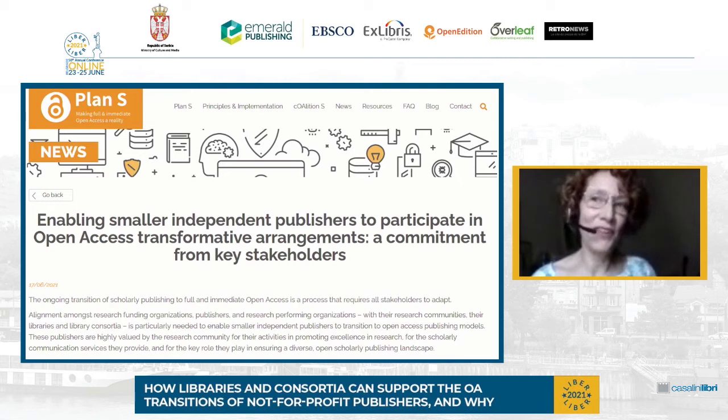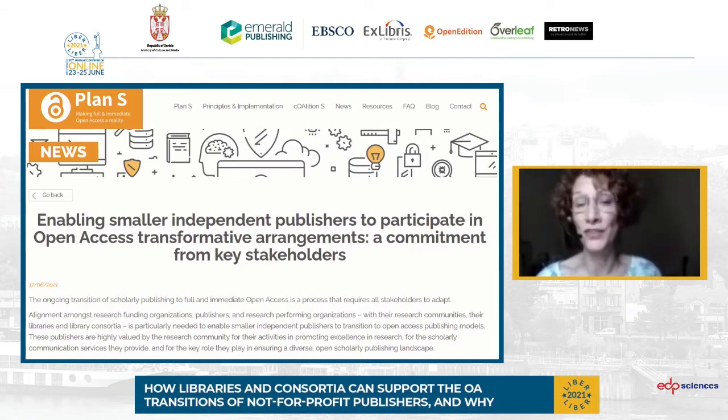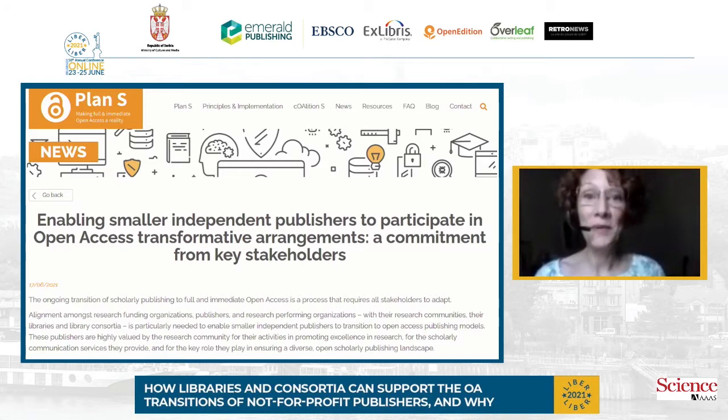And I think the last theme that I wanted to mention is the concept of risk. In the statement, it talks about if we want to ensure that smaller independent publishers can make that transition, we must manage risks related to their size and scale. And I think that is a key point, this concept of risk management, but for all stakeholders. We need to share that risk for the benefit of our researchers. So it means coming together, aligning, thinking about solutions that are fair, that are reasonable, and that evenly distribute the onus of all of the changes and the adaptations we are having to make on all of the stakeholders involved.